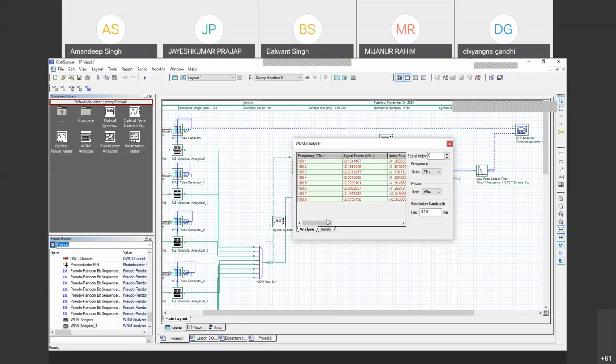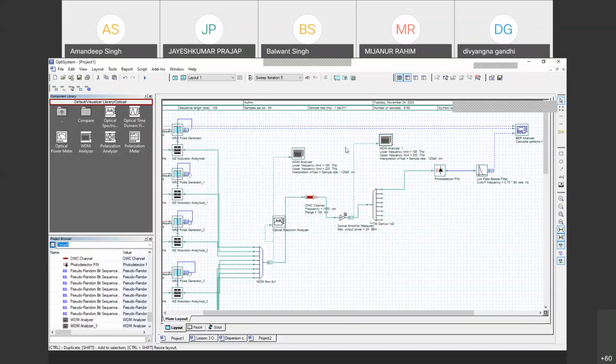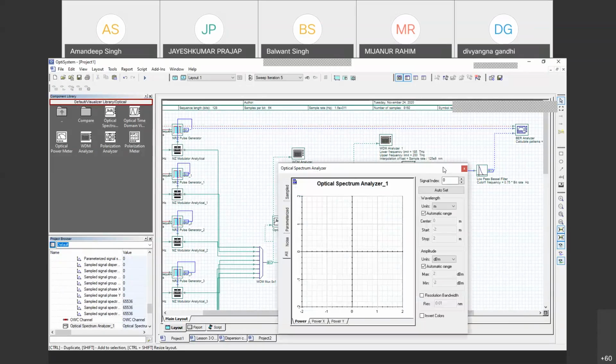Now if I talk about this, these are the various signal to noise ratios. It gets decreased, and the signal to noise ratio is also less. Again, we have details for minimum to maximum value and other total ratios. So in this way, you can collect the data at each portion.